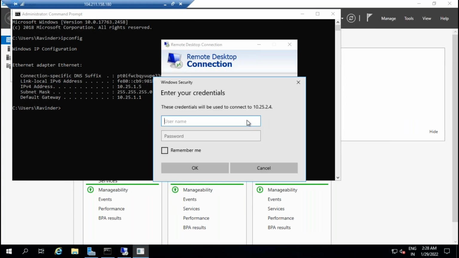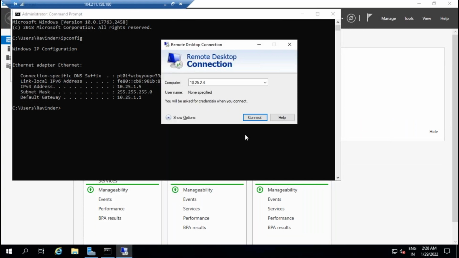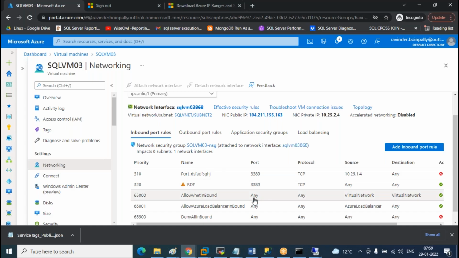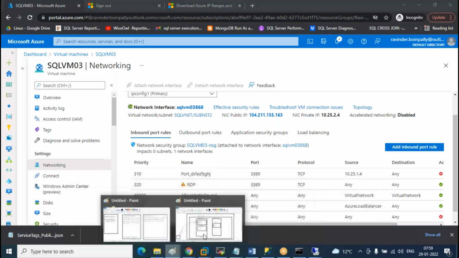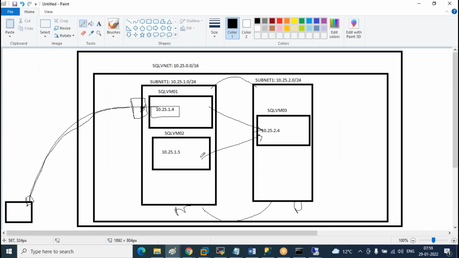Why? I did not block this VM. I wanted to block the entire subnet, not only one VM or two VMs. In fact, this entire subnet should not enter this particular VM.